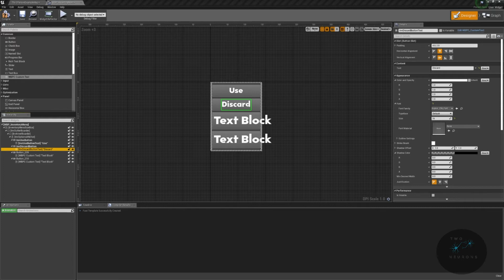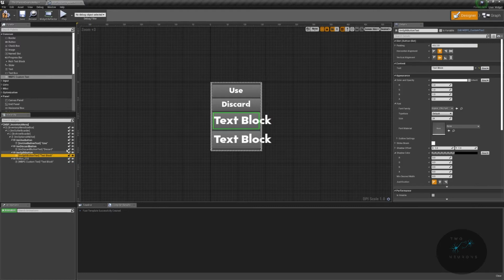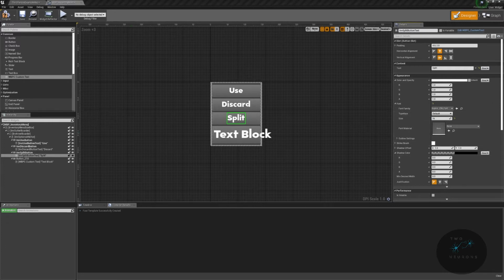All right, next, let's go to the next button on this list, and this will be our inv split button. Again, I'm going to copy the button name, go to our text here. I selected the text earlier, so this will be paste text. Go back up to this part and type in our actual name. The text will say split. It again will be of size 16 font. And after that, what we're going to do is go down to the final one.